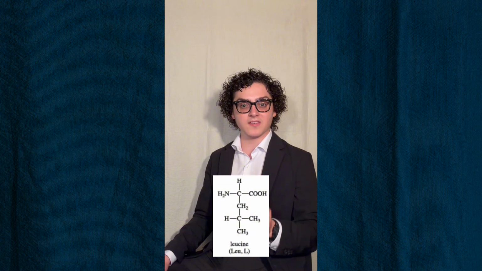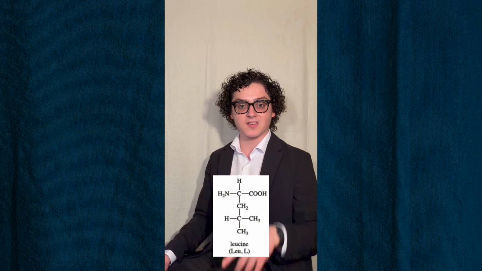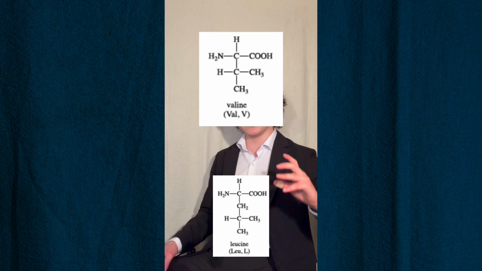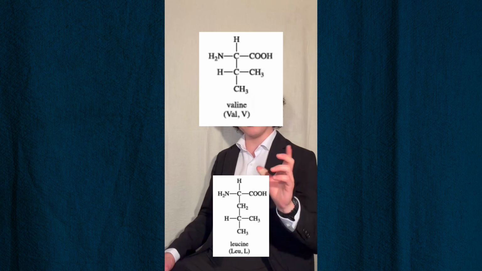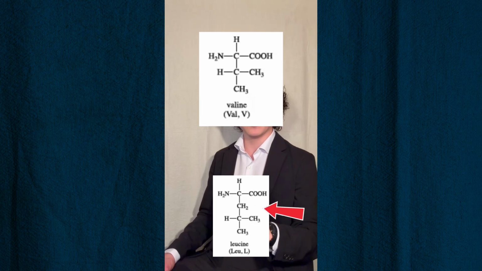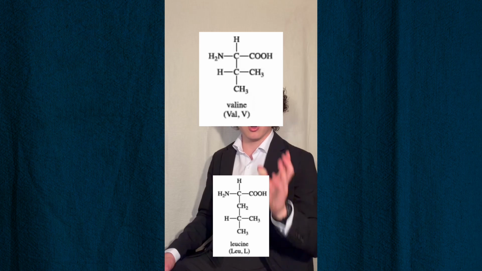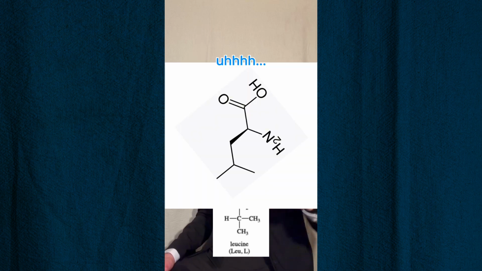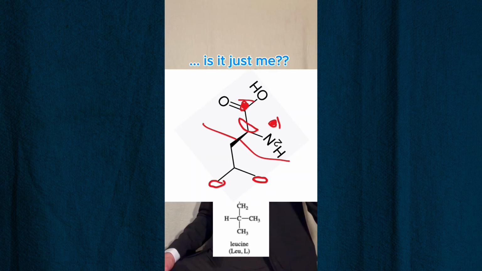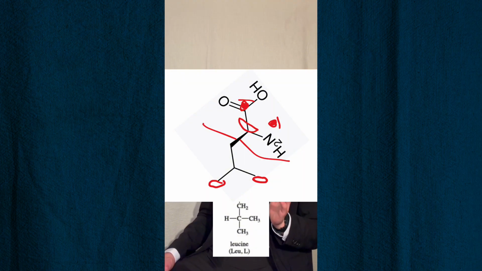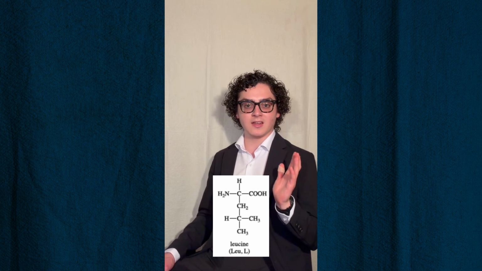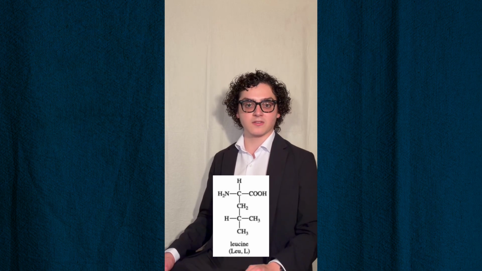The next is leucine. Leucine has the three-letter abbreviation LEU and the one-letter abbreviation L. The side chain of leucine is exactly the same as the side chain of valine, except between that CH and the alpha carbon, there's an extra CH2. So it's like valine, but it's a little bit longer. I remembered leucine by thinking of a person, which is sort of what leucine looks like. Like the isopropyl group is legs, and the extra CH2 is like its hips. The special property for leucine is that it is nonpolar, just like all of the ones I've mentioned so far.